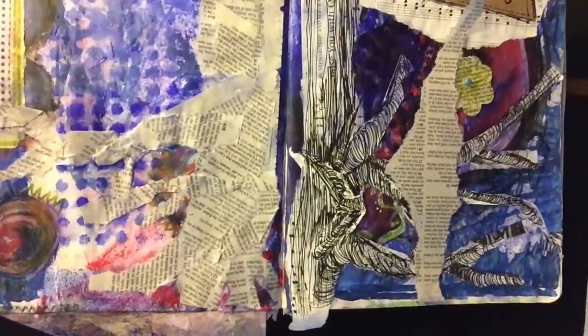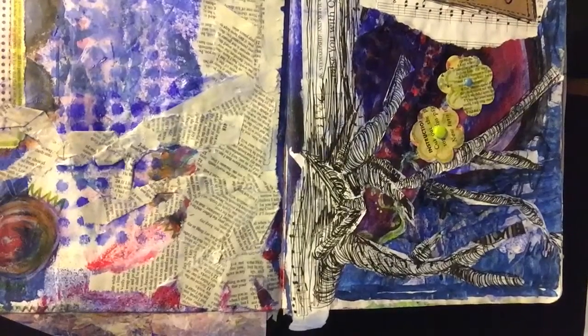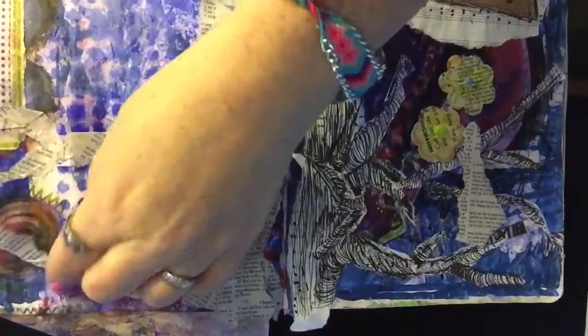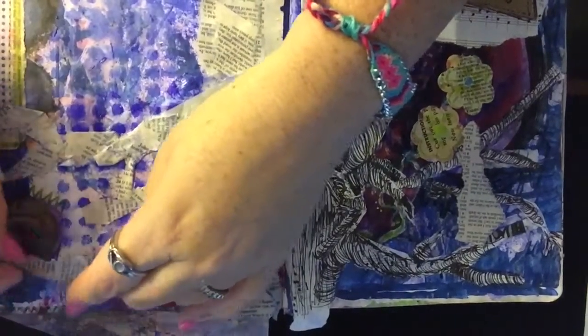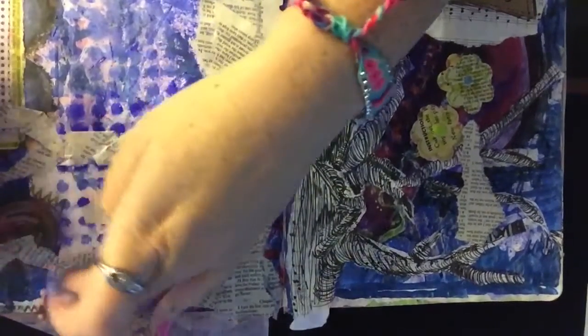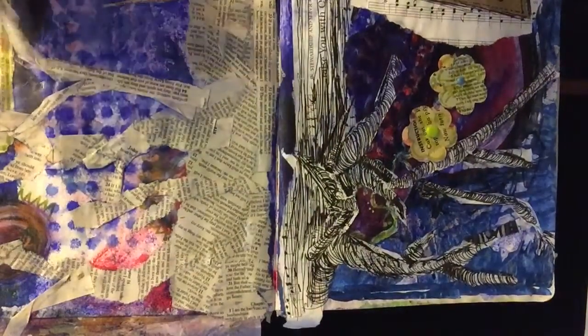So the first step is just laying down the foundation of your tree. As you're looking at this, you can see these circles are done with gelatos. You can really get them blended and fun and nice. Here is my Bic Cristal pen.